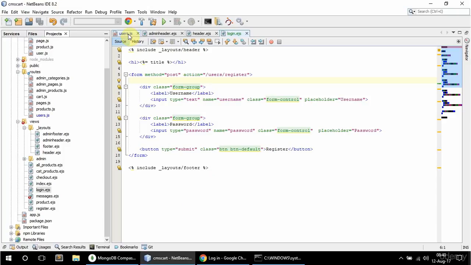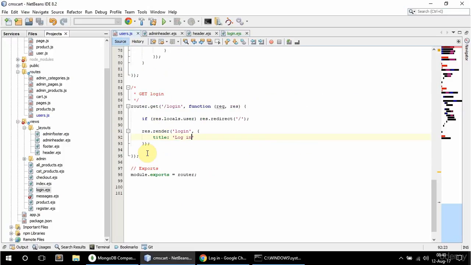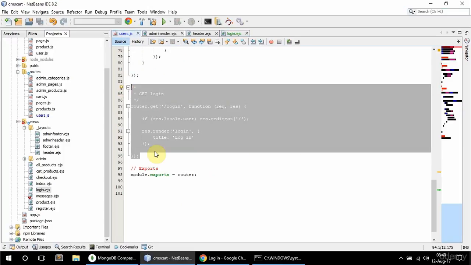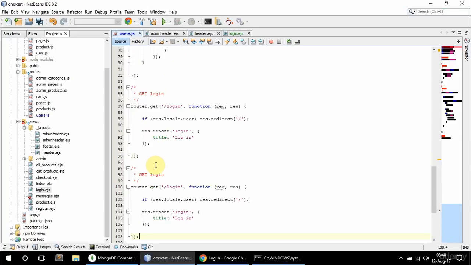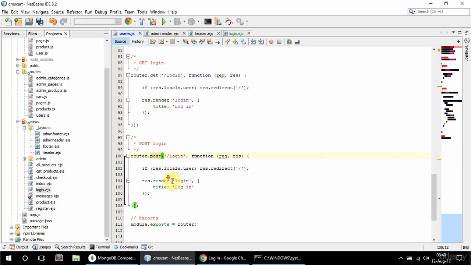And for the post, actually let me just change this to users login, the action in here. So for the post, I'm gonna copy this and say here post login, and this is gonna be a post.